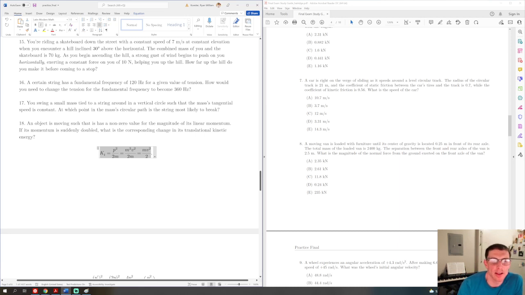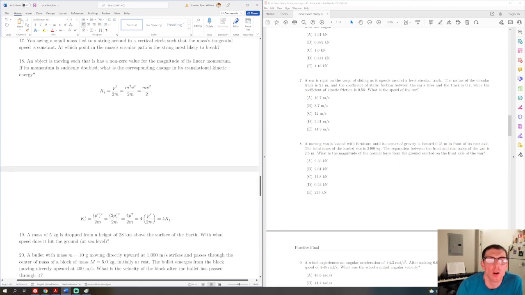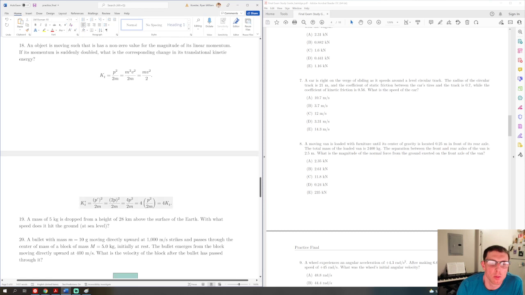So if we believe that, then all we do is we say, well, what happens if we double the momentum, the translational momentum of an object? Somehow we're able to do this instantaneously, let's imagine. So we call the new momentum P prime, and we write that P prime is just double the original momentum. So when we square this whole thing up here, we get 2 squared times P squared, which is just 4P squared on top. And then we're just doing algebra, rearranging this thing.